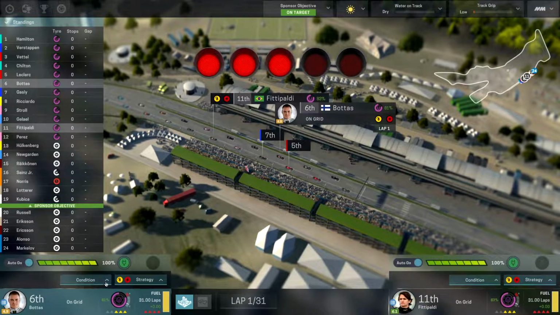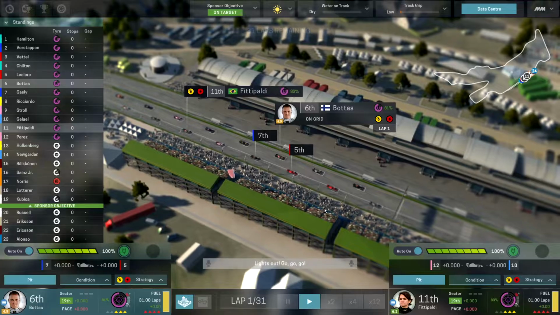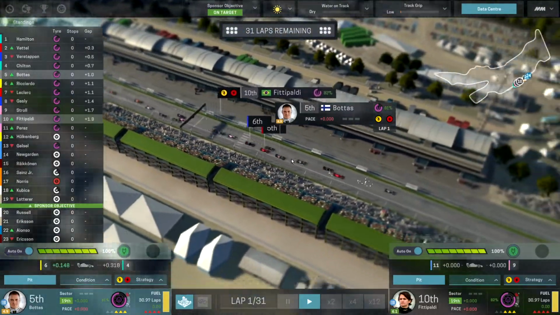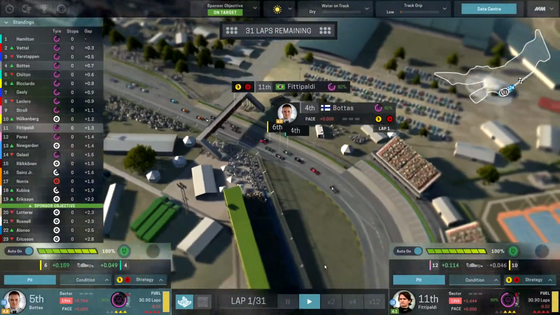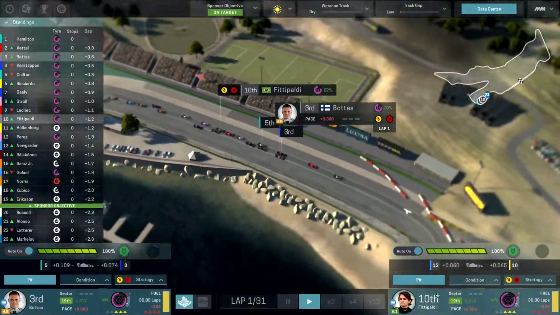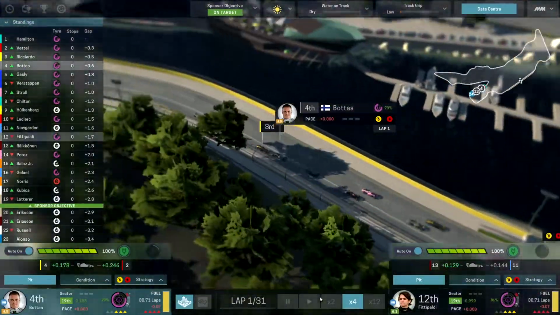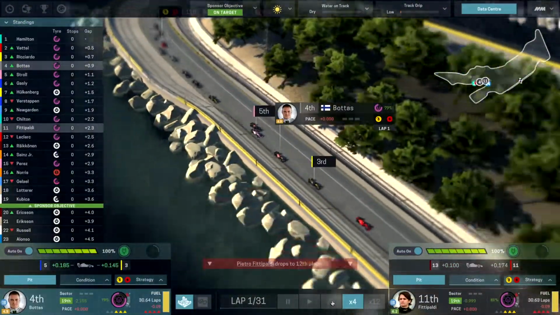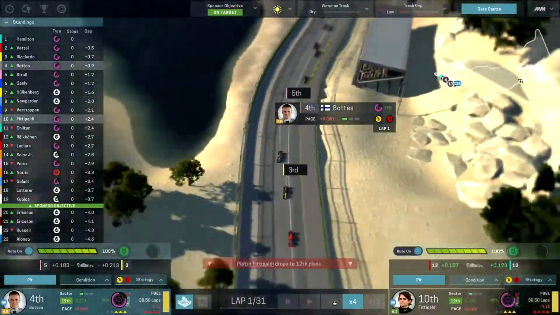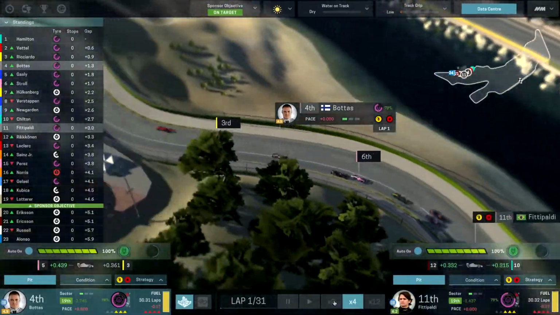Alright, here we are at the start of the race, getting ready for 5 red lights. And they are now out. Kind of a good start for Bottas, up a position, or no, he maintains his position. Pietro is up a position as well. Bottas is now pushing for 3rd. Good start for Ricciardo there. He's up into 3rd now. But overall, not a terrible start. Pretty solid start for both drivers.